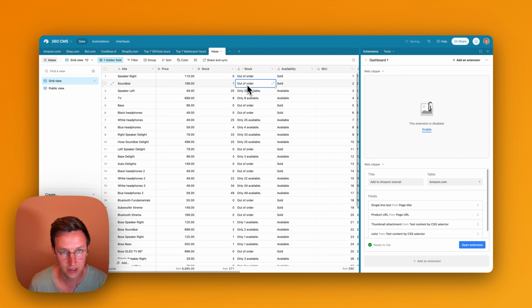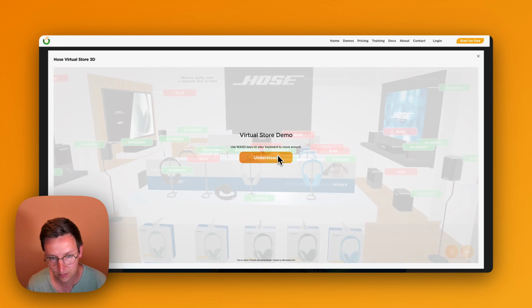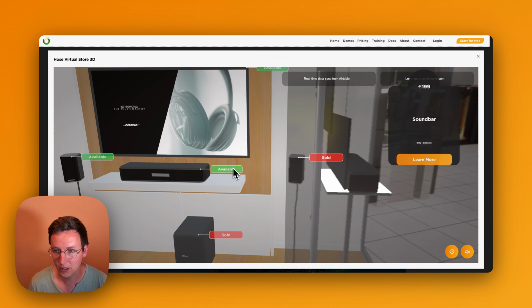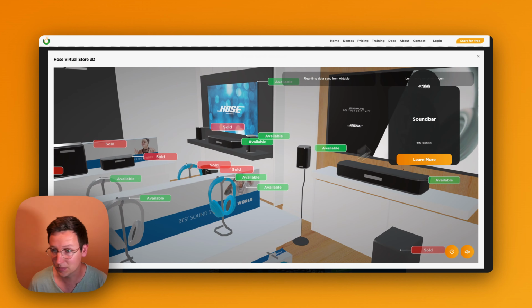Soundbar, I say there's one available, and it automatically, based on the function, says that there's only one available. Yeah, now it does. Then I go over here again, refresh the page, open the project again, and we can see now this one is available. When I click on it, it shows the price, the title, only one available, learn more. So this is with 3D.